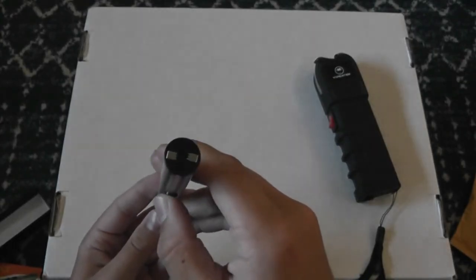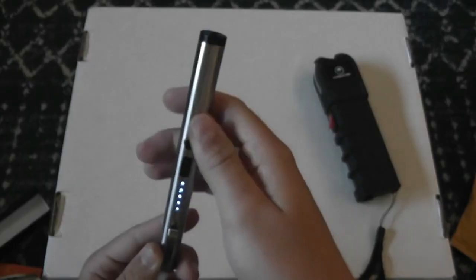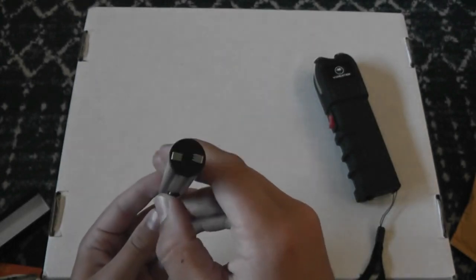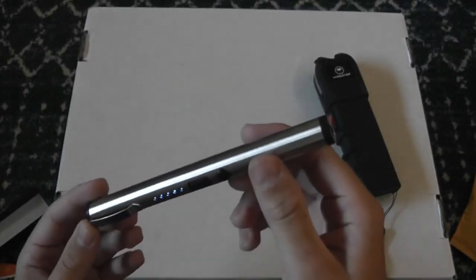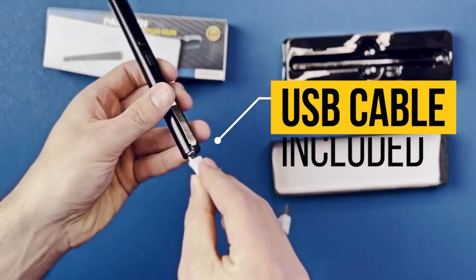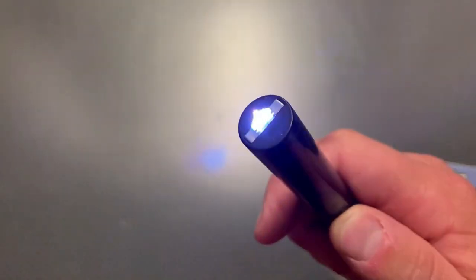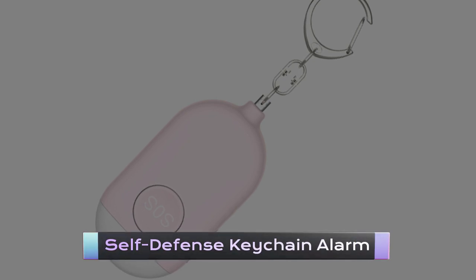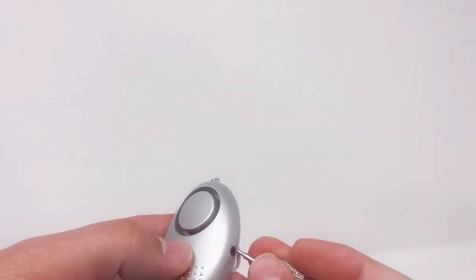The Streetwise Security Products Pain Pen is a very powerful stun gun meant for self-defense purposes only, made for men and women and easy to conceal. The Pain Pen packs a punch, producing a charge that averages around 2.5 amps or more, allowing you to keep intruders or would-be attackers at bay. It comes in various colors including silver, purple, black, blue, and pink, and recharges entirely in less than two hours. It also features LED indicators showing the current power level so you never leave the house with a dead battery.